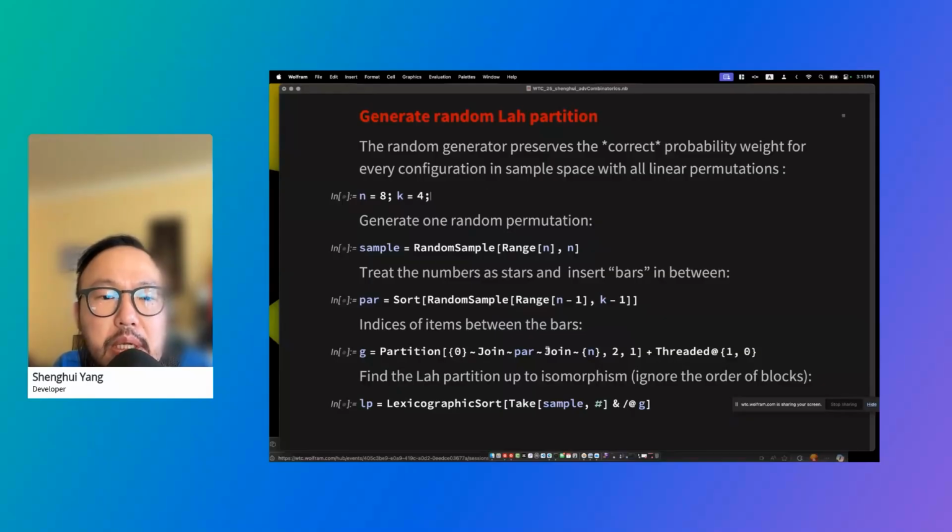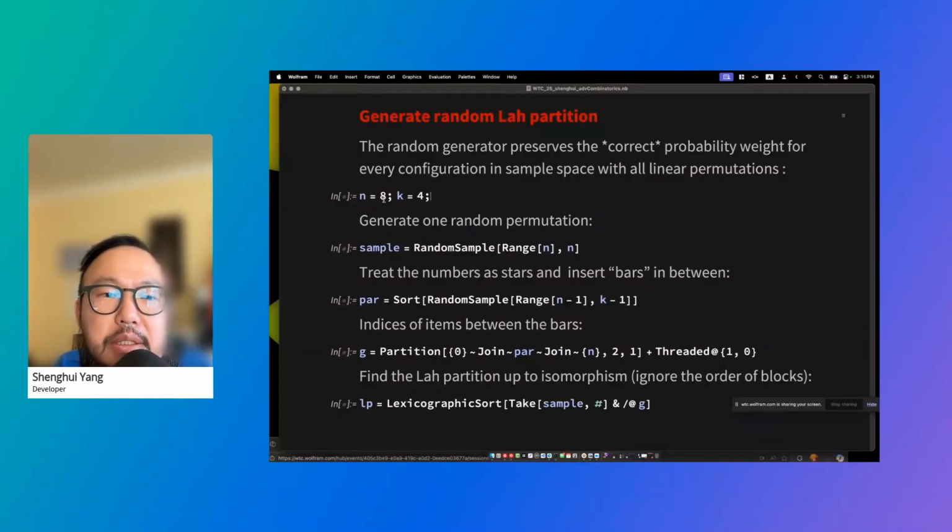So in this code, I will generate the example with the correct probability. But I do have some caveats around the word correct, because there are different ways to say how correct this is. For example, this is a more naive way compared to the other way I'm going to quickly mention. So let's first take a look at this example.